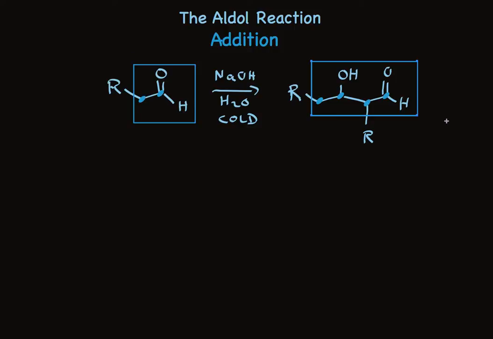We have four carbons, also in a box, in the product. If you number these carbons one, two, three, four — the carbonyl is on the one carbon and the hydroxyl group is on the three carbon. And this R group, which I'm marking in a bright color here, is attached to the product twice. It's attached once at the two carbon and once at the four carbon. So we always have this structural pattern in the addition reaction: a 1,3-hydroxy aldehyde, and the alkyl group appears on the two and four carbons.